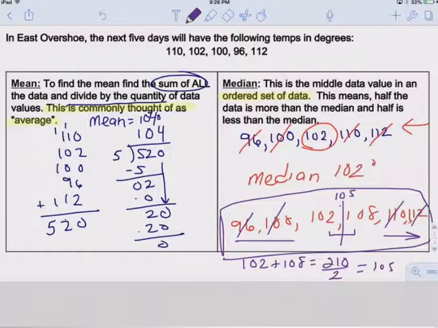If we look, as I said before, half the data is less than our median, and half the data is more than our median. And that is how you find mean and median.